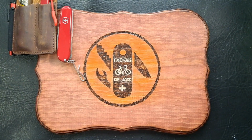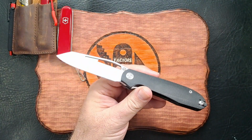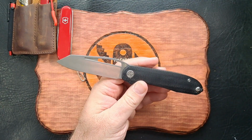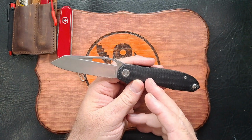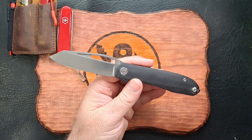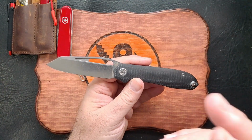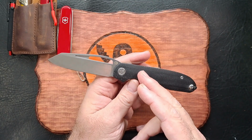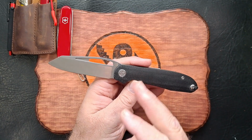And on Tuesday, my main blade was the Tempest Knives Pinion. One of my favorite knives, it really is. Designed by KC over on the Nice Fast channel. This is the first one that he had made production-wise. He's got a couple more that are really nice. I'm going to try to pick them up before they're completely all gone.